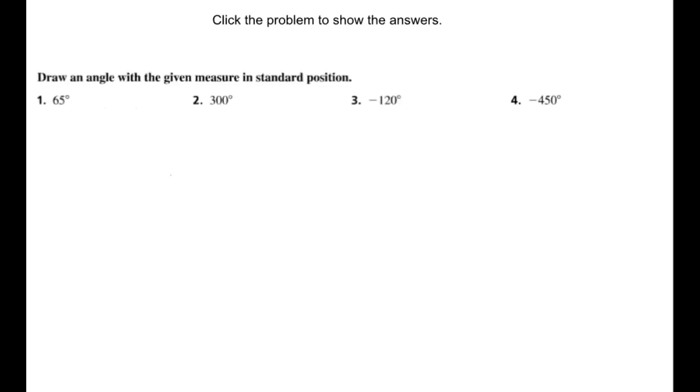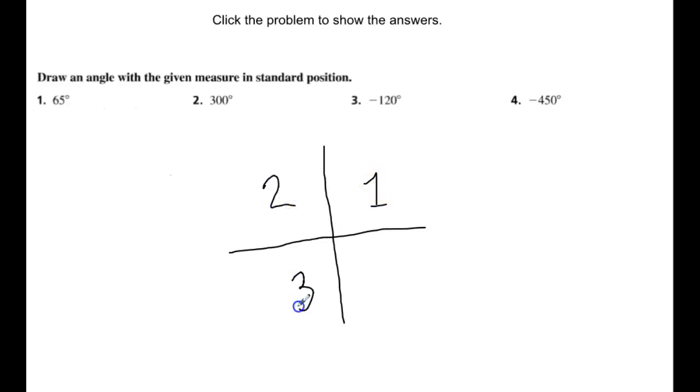So now I want you to think about these and think about the direction you're going to be drawing them. And also I want you to imagine which quadrant they're going to end up in, because we're going to talk some about quadrants. Now remember, on our coordinate plane, this is quadrant 1, right? Which makes sense because when I start my angle, it's the first quadrant that I pass through. So then quadrant 2, quadrant 3, and then quadrant 4. So think about which quadrant these angles will end up in.